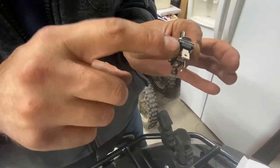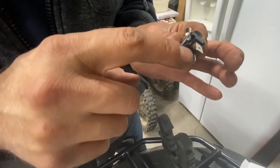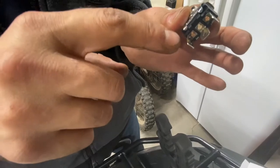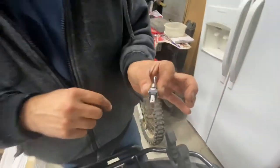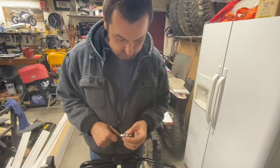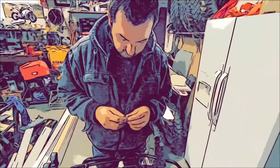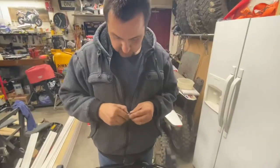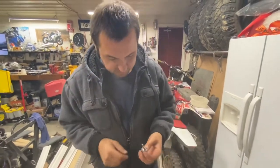Top one's gonna be the green wire. Middle one's gonna be the red wire, accessory power. And then the bottom one's gonna be a black wire. So that's how the switch is wired. Don't get twisted, bro. Do it right. Make sure you don't burn down the bike.